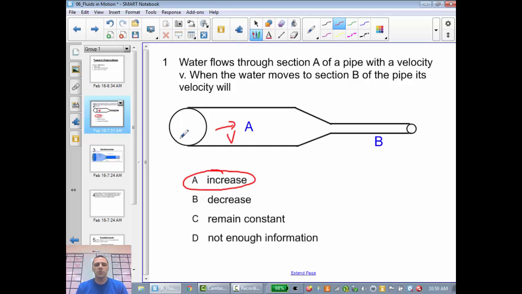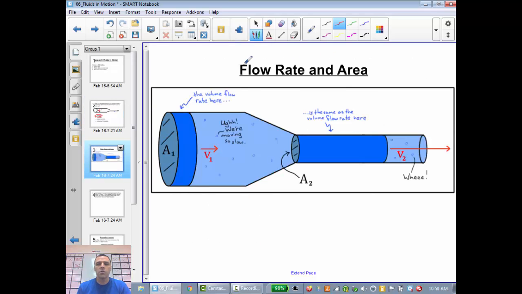So the first thing that we're going to talk about with what we call flow rate of a liquid, or the speed at which it moves through something, is that it depends upon the area that it's going through. Because fluids are incompressible, when we place them in a smaller area, and when I say area, I mean a cross-sectional area, when we place them in a smaller pipe, they end up going faster.